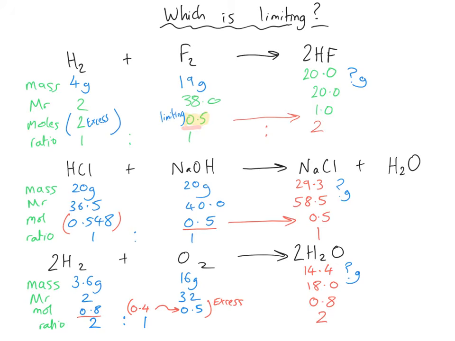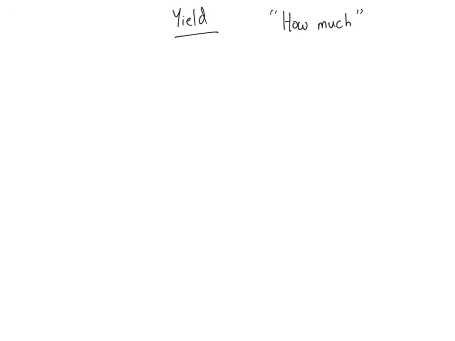So there you have it. That is how you work out which chemical is the limiting factor. Do be careful of the mole ratio when deciding, and otherwise the question is exactly like the other reacting mass calculations. Now the next idea we need to look at is the idea of yield.